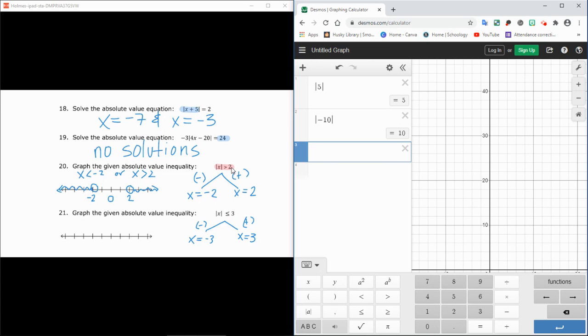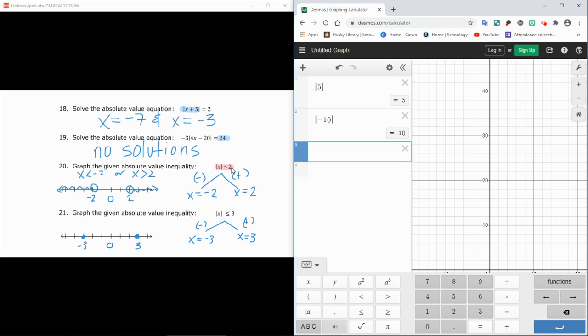I'm going to put 0 here in the middle. 1, 2, 3, I have -3, and 1, 2, 3, +3. Now, because this one has the equal symbol, at -3 and 3, we're going to put the closed dots. Unlike this one that had open dots at 2. Open circles means it does not include those numbers. You can put anything bigger than 2, like 3, 4, 5, except for 2, or -3, -4, -5. Does not include 2. Here, I can include those endpoints.